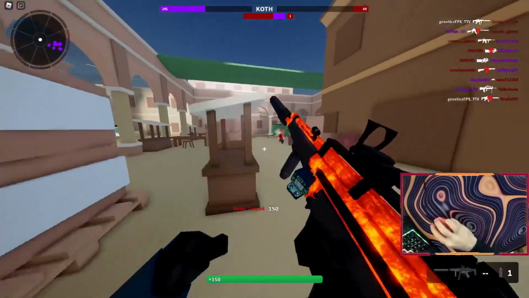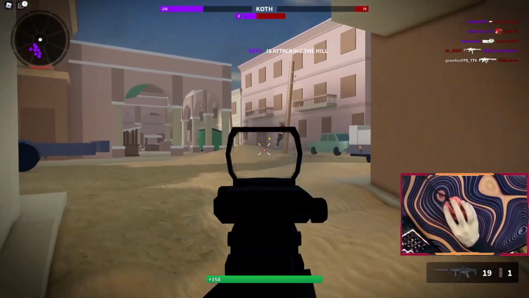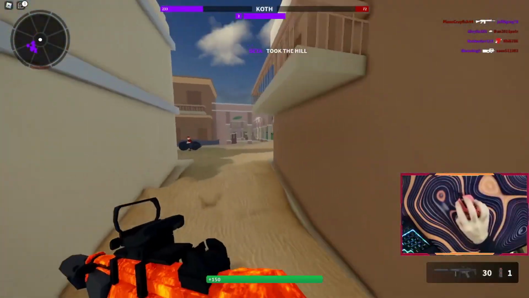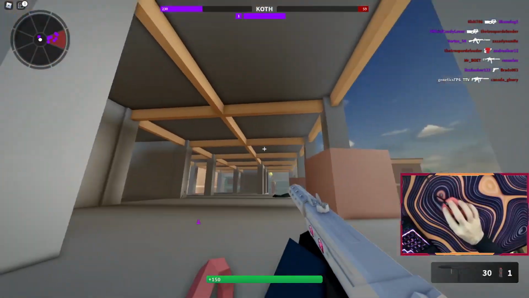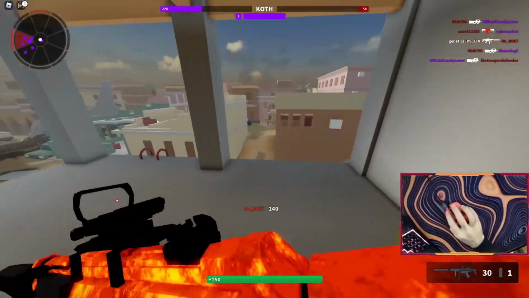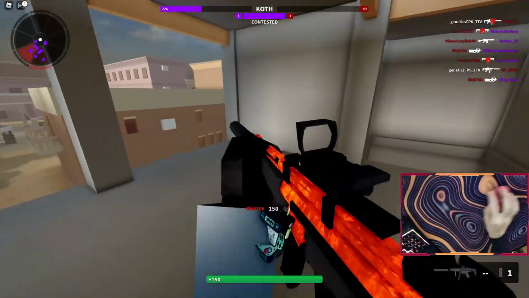Today we're going to be looking at the comparison between two of the most well-known and liked submachine guns, the MP5 and the MP7. Recently, the MP5 did get a complete revamp, changing the sound of the weapon, the look of the weapon, adding a bit more damage and a bit more recoil. Whereas the MP7 has been the same for a while now. They used to be quite similar, with the MP5 being slightly less powerful, I'd say. But now that the MP5 has been revamped, let's see which is stronger.